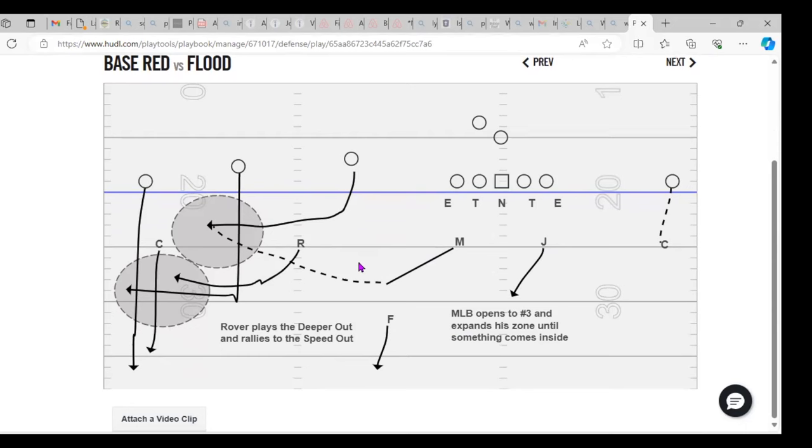So what we do is all of our rules stay the same. So he's a seam flat player when he's over here. He's a seam flat player right now. He just moved out. That's it. Mike is a middle hook player. He's still a middle hook player. The Rover, as you know, was the original seam flat player out here. He takes his same job and does it from this position. So what we're actually able to do is spin into the same seven-man box that we were in when we were in our base. We just show six and rotate the Rover down into the hole.